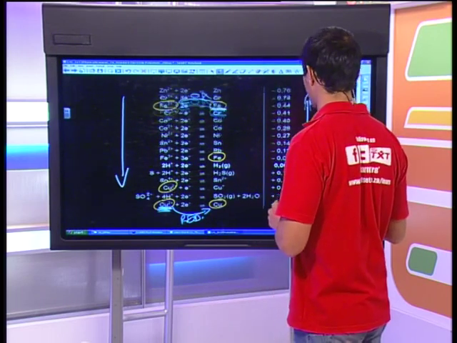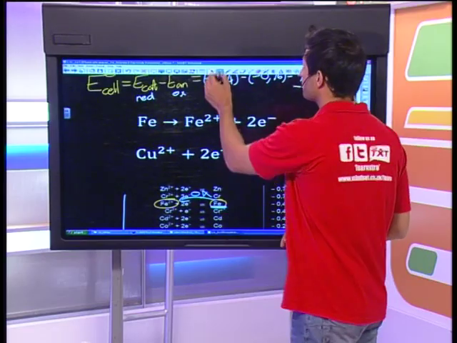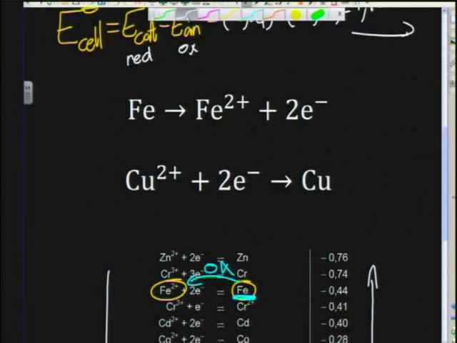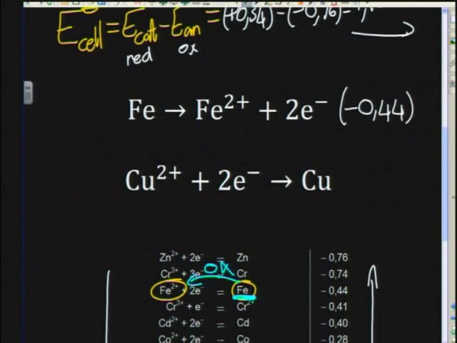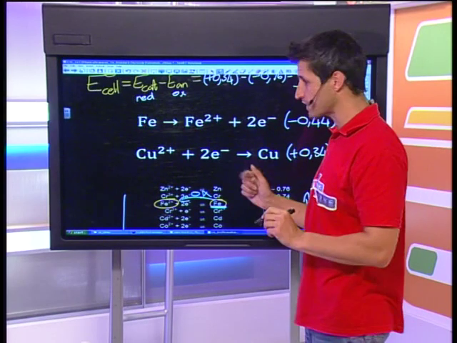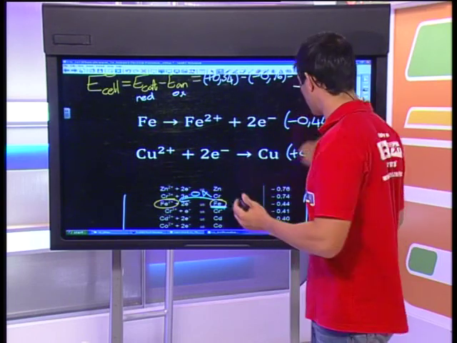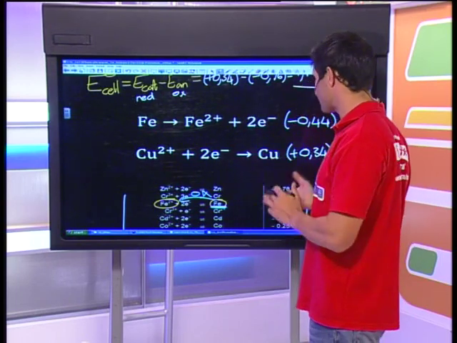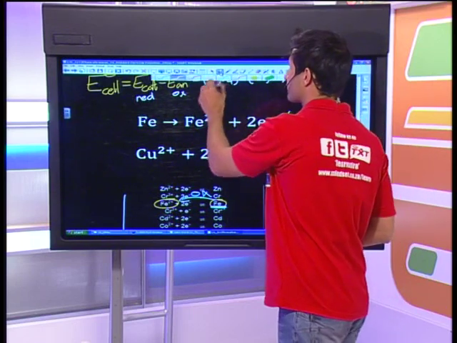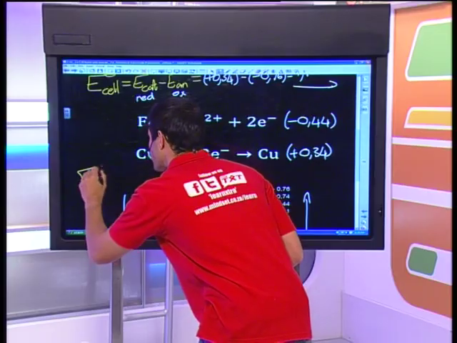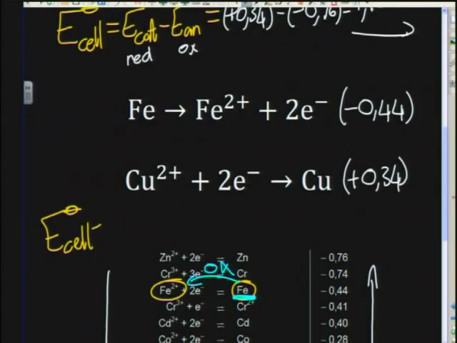So let's see what that means for our voltage. So our iron potential over there, let's write it in as we go. So iron underwent oxidation and that had a negative 0.44 voltage. And take a look on this other side. We've got copper at 0.34. If I combine these two using the same equation, what I'll find is that this is actually going to produce a significantly smaller voltage. So let's go for it. Let's actually find out what E naught cell, or E standard cell, is equal to: the potential at the cathode, subtract from that the potential at the anode, which is equal to.